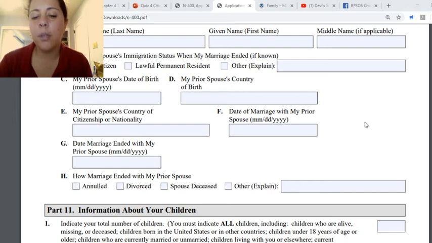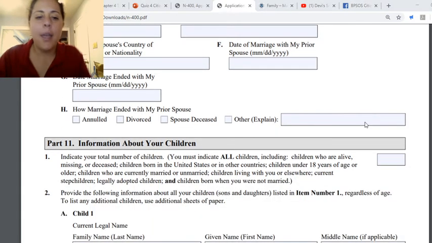Remember, if you only had one marriage, you do not need to fill this out. If you had a marriage from before, then you need to fill this out and put the country of citizenship of your spouse, not you. Of your husband or wife from before, not your current one. Remember, current is right now. You need it for the prior. And if you remember the date of marriage, and the date the marriage ended, so when did the marriage end with your spouse?